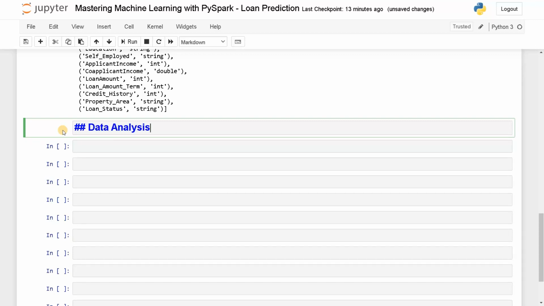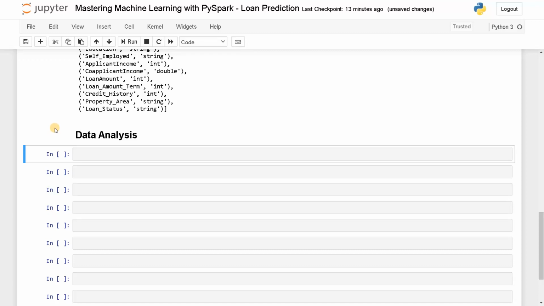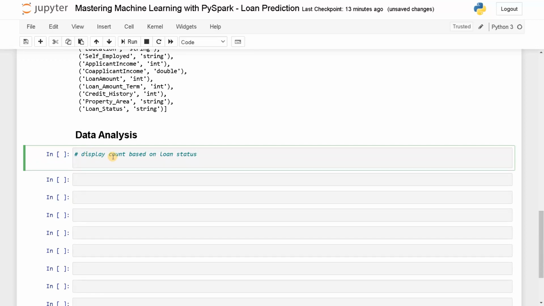Data analysis. Here we are not going to use visualization. We will be displaying a few pieces of information in tabular structure. Let's see some of them. Display count based on loan status. Here the objective for us is to predict the loan status, whether it will be accepted or not. This is a classification problem.